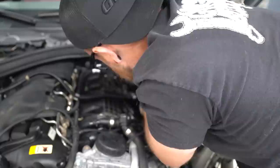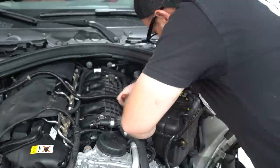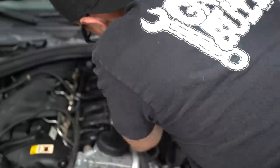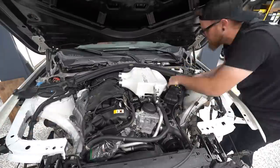And before I can toss it on, I've got to put this intercooler charge pipe in. Now, this is a little different for me as well, because I didn't do this charge pipe on the other car. This, we still left the stock charge pipe here, so I've never installed this one before, and it was definitely a little bit of a tight space to get in there, but we got that in and we were able to set the intercooler down on.